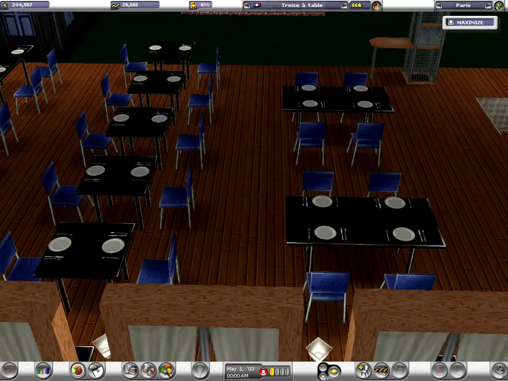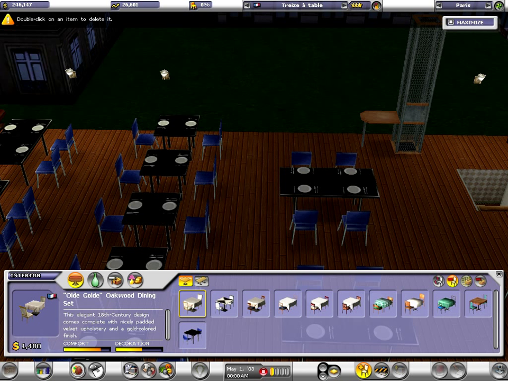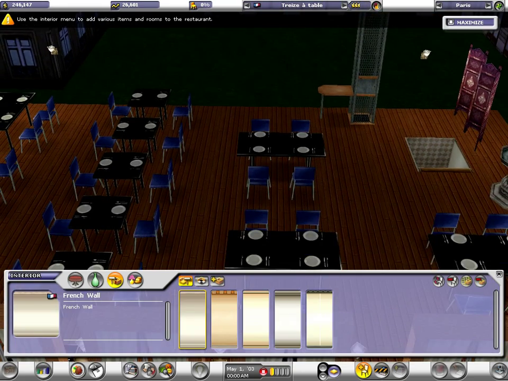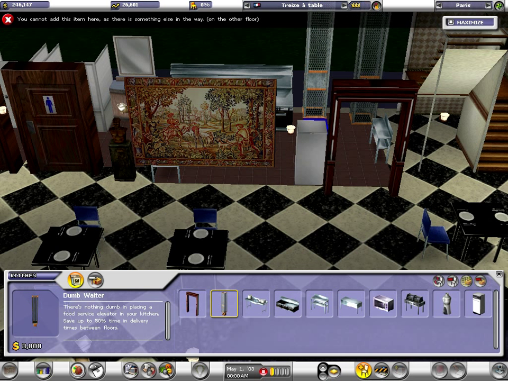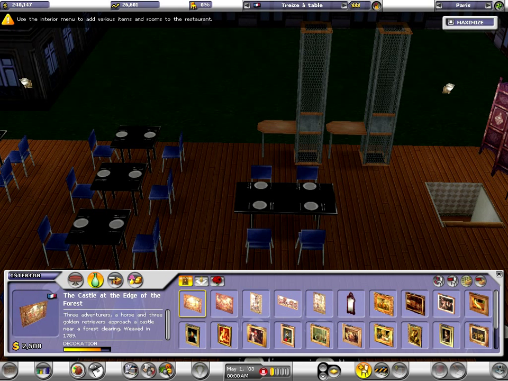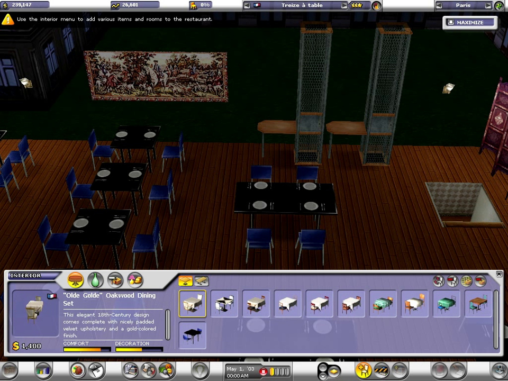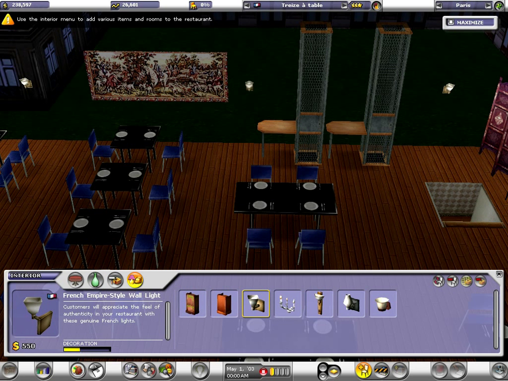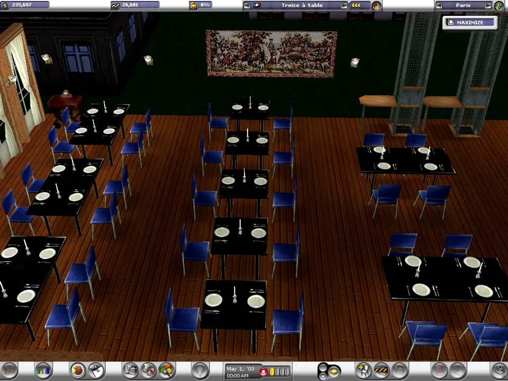Alright, while I have the money, I'm also going to go ahead and get this second dumbwaiter up here. And I'm going to add lights to all these tables as well. Alright, there we go. Let's re-add that. Let's add a new light. Where are the lights? There. Right, and double click this. Apply to the similar tables. There we go. And next restaurant.